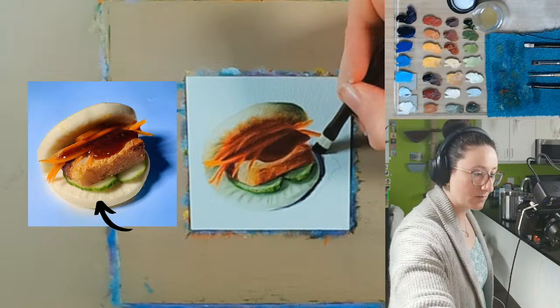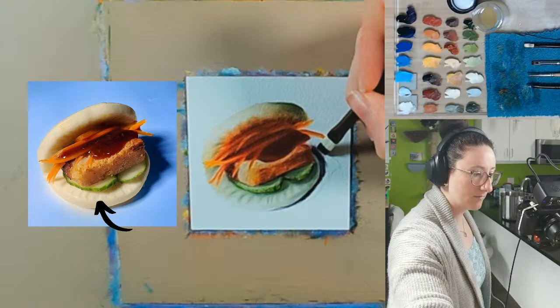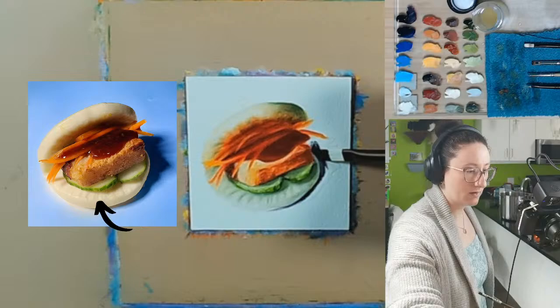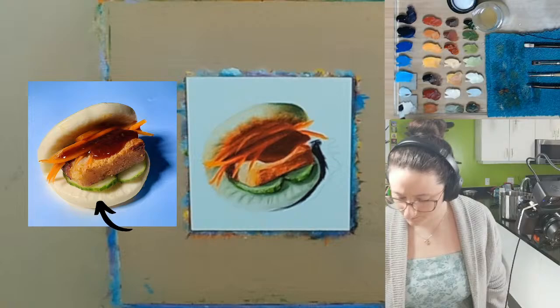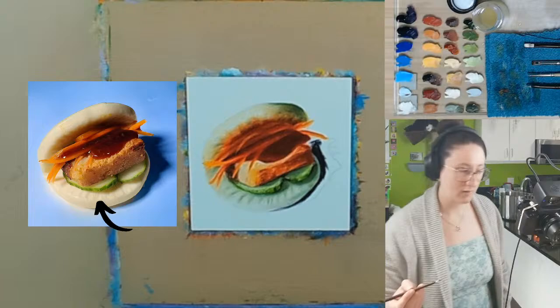So I'm just rounding out the edge of this bun here. This is the darkest part of the shadow. We're going to go into more of that blue as we get over to the other parts. Grab this blue now. Go into here.